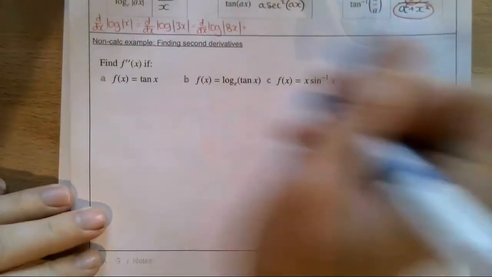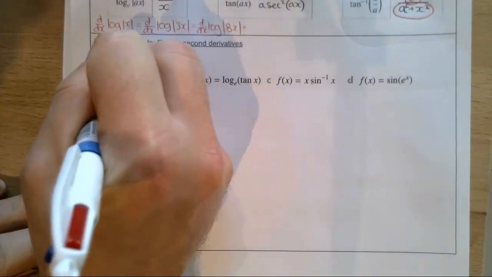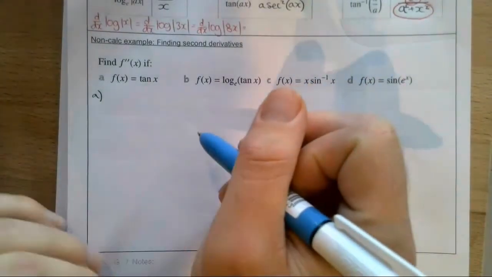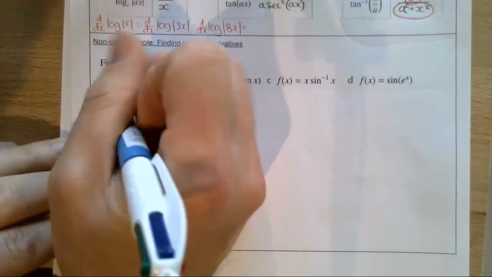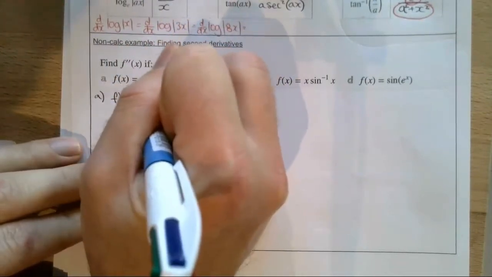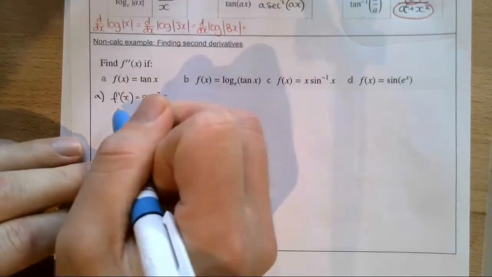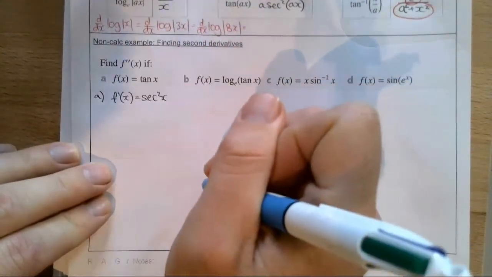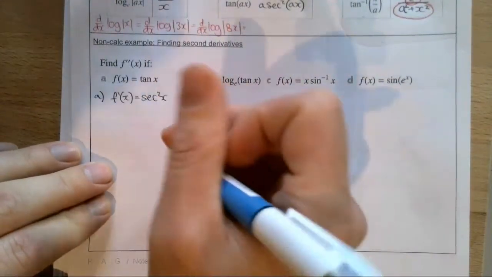Okay, so you've had a go at all of these, and I'm just going to jump in. Second derivatives often push us to use the full breadth of our rules, because the first derivative would give us something perhaps known, but slightly more complicated. So f dash of x is sec squared, and then at this stage we'd have to use one of our rules to find f double dash.